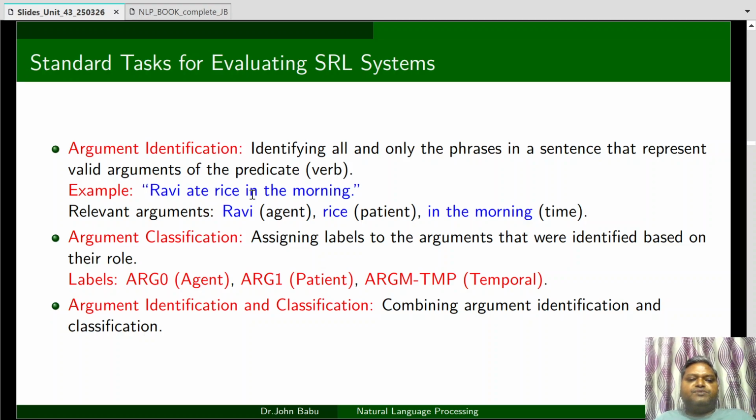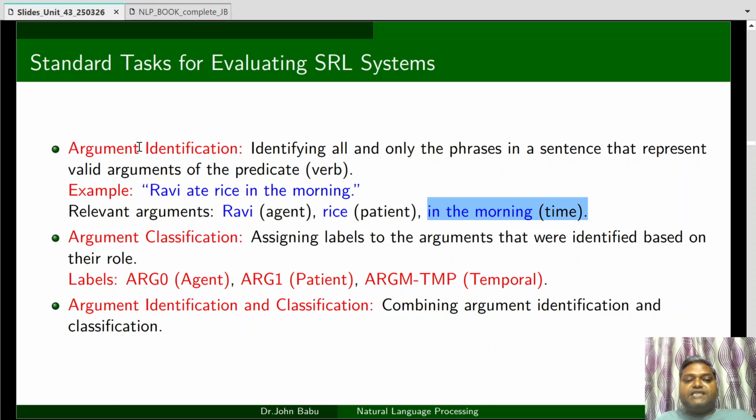The relevant arguments are who ate, Ravi, that is argument 0, what was eaten, rice, that is argument 1, and this is a locational, adjunctive argument. If you remember, in PropBank we have core arguments and then adjunctive arguments. So identifying the arguments is the first task.